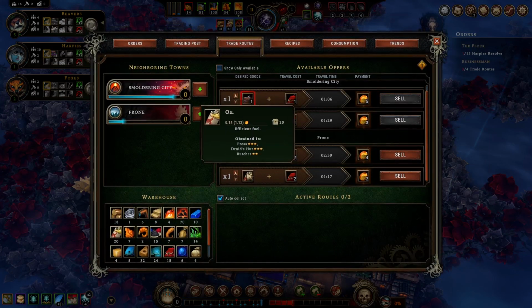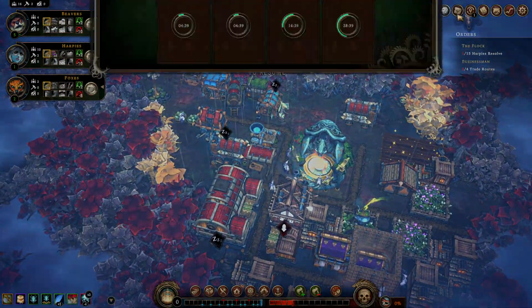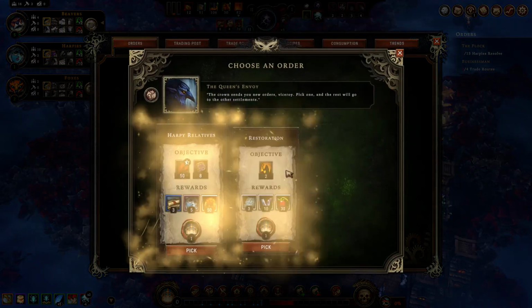Also, we need to do this. We'll trade off the oil. We're not self-sufficient, we might as well just sell it off. Two minutes to do this order. And let's just accept these. So, discover 2 glades. Yeah, we can do that. So, we're going to cut into the small glade, and we'll cut into the dangerous glade, is the plan.